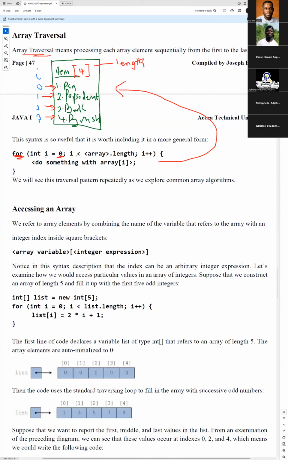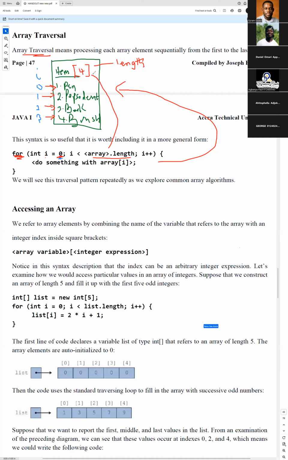Okay. So we are saying that we are starting I from 0. And then we move to the condition that I should be less than the array dot length. And we know the array dot length as what?